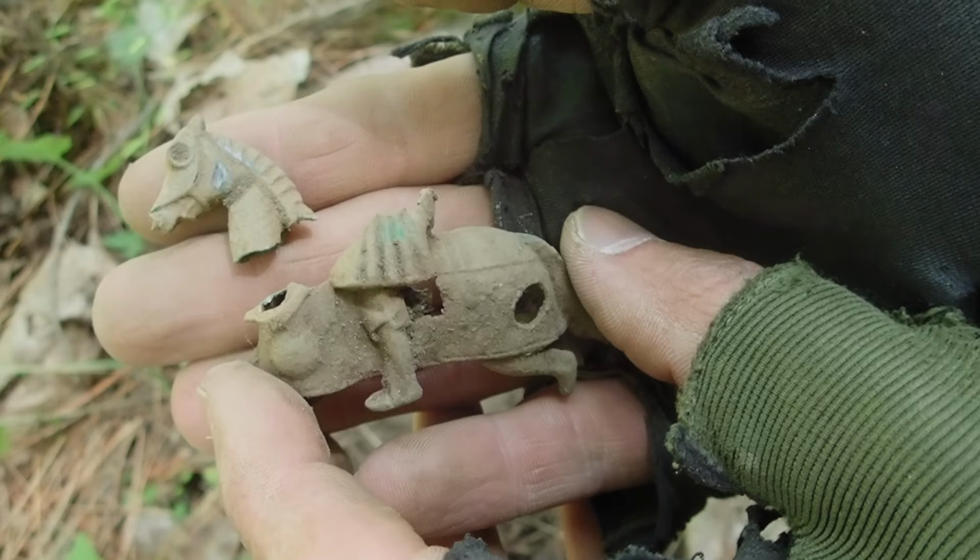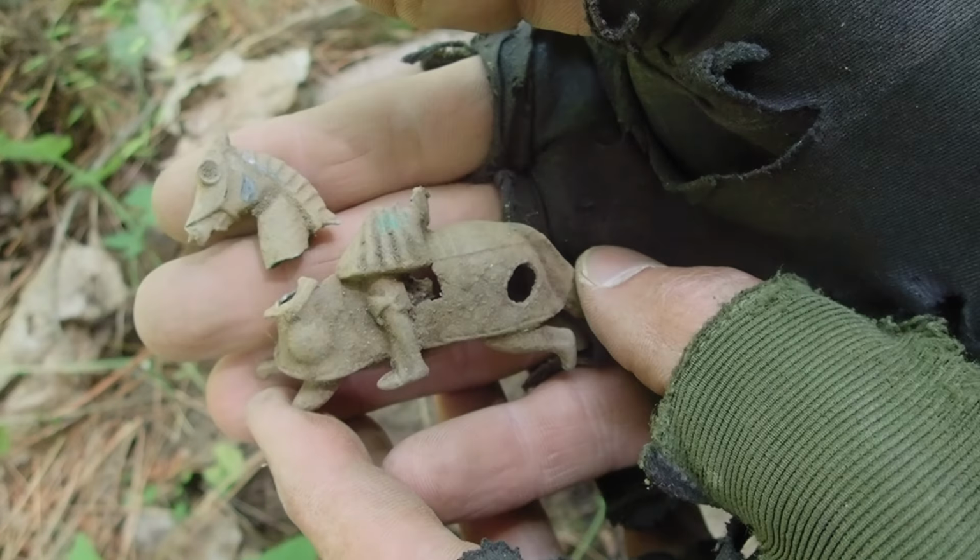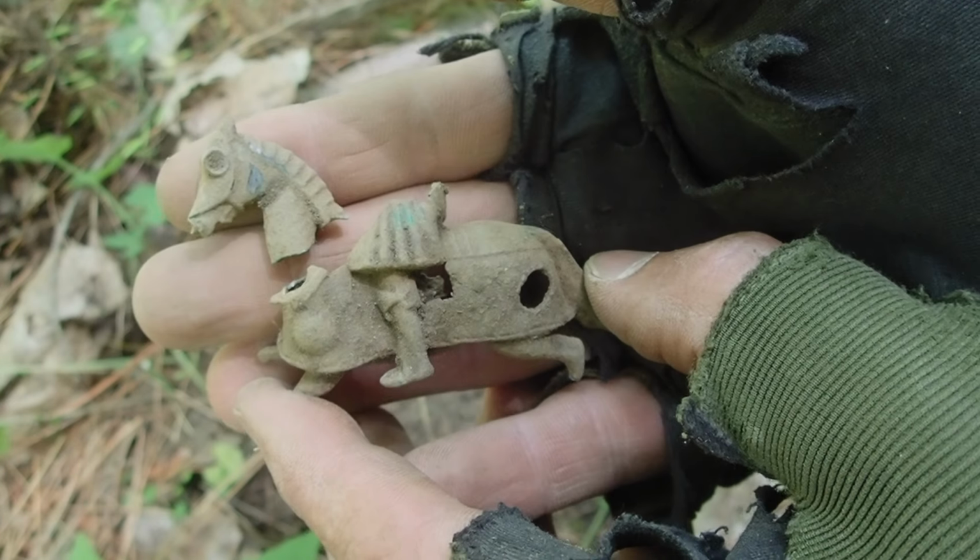Throughout the day, I've been trying to figure out what this area was in like the 1920s and earlier. It seems to be the time most of these things are coming from. Children were here. I found a couple utensils. I found drawer hardware. It certainly seems like a place that people gathered, children played. Stone walls lead me to believe farm, but not really finding any farm stuff. No horseshoes, but I found a horse.